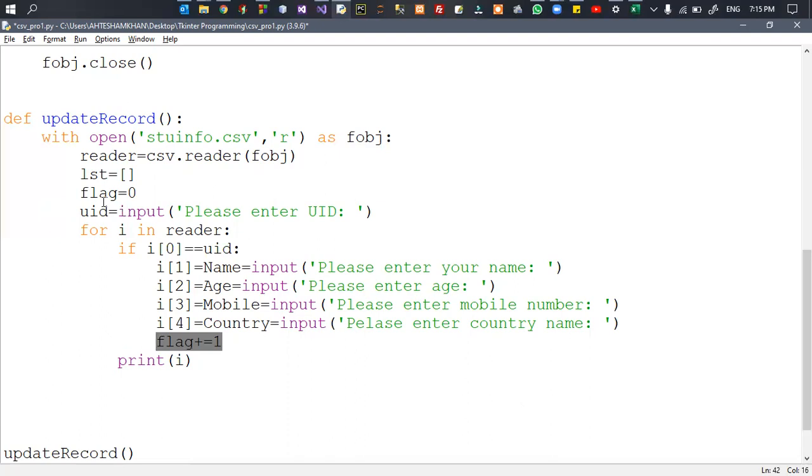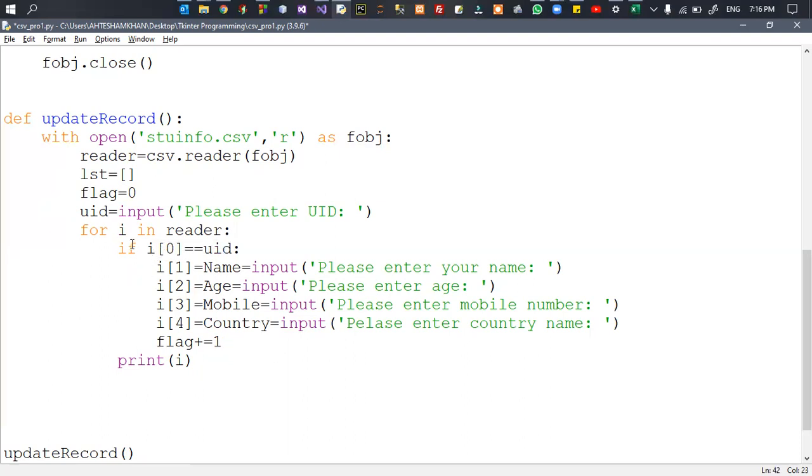Why have we initialized this flag? If the record is found, that means the value of flag will be incremented by 1. And if the record is not found, then the value of flag is still 0, right? So if the condition is correct, then after that the value of flag will be incremented by 1, right?